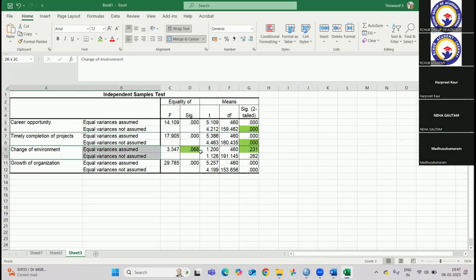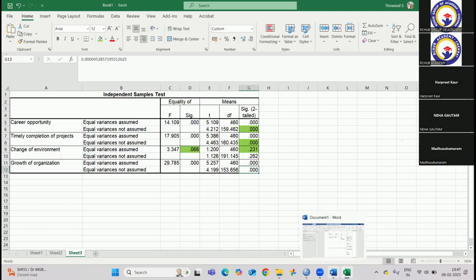But for change in environment, irrespective of whether male or female, because the value is greater than 0.05, there is no significant difference in opinion between male and female candidates. For growth of the organization, once again, there is significant difference in opinion. So this is how you have to interpret the independent sample t-test.